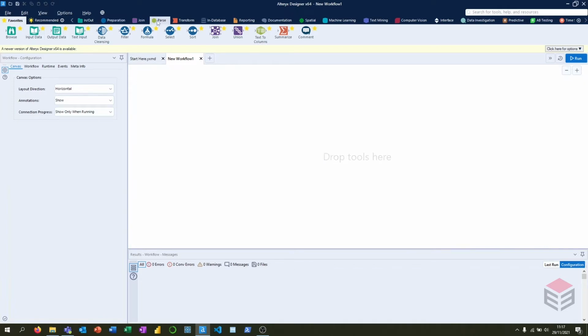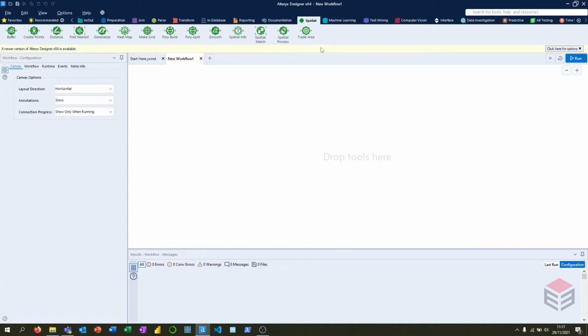Up here, you can see there are different sections. Each of these different sections contains different tiles. This can be useful for finding the right tile for the job that you want to do. For example, if I had spatial data, maybe some of the spatial tiles could help me. So I click on spatial, and then I can have a look at all of the different tiles under that heading.